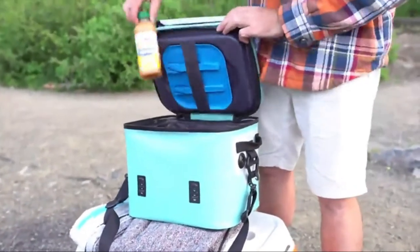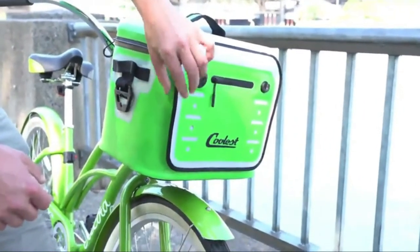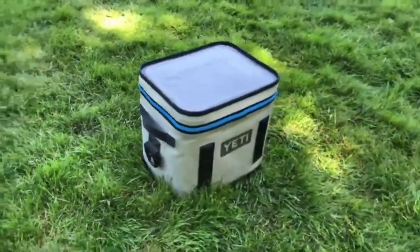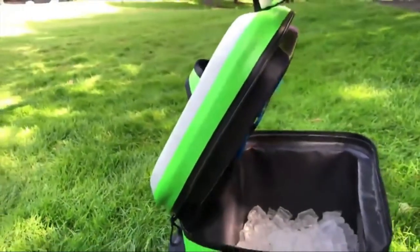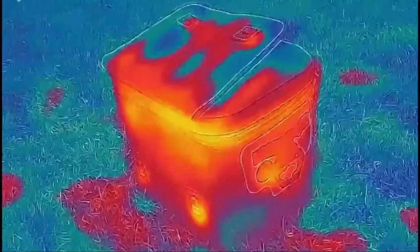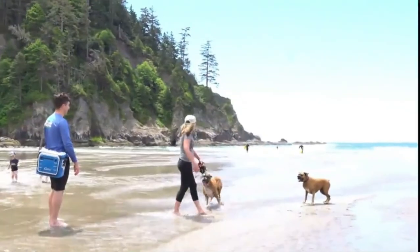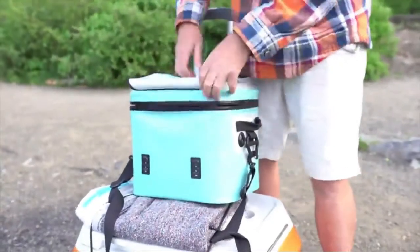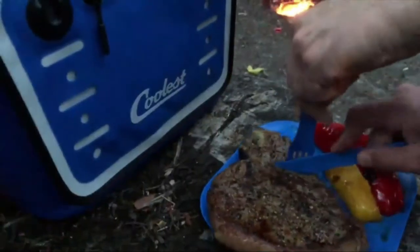Is it durable? No doubt. Waterproof inside and out? Of course — but that really should just be the barest baseline. Our zippers are fully waterproof, but for the easiest access at your destination you can ignore them completely and just use our magnetically locking flap. This feature was important to us because so many waterproof zipper designs are a huge hassle to get in and out of, and they leave a big gap with no insulation. Our lid is two and a half inches thick — the most insulation of any soft-sided cooler on the market. Every Vibe comes with a set of plates and a pair of new Magnestable utensils.